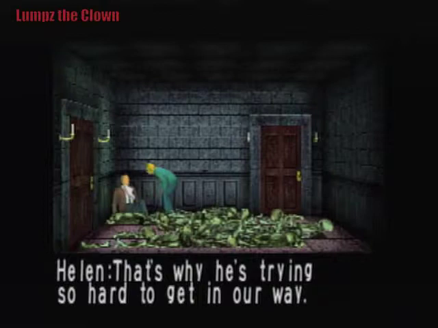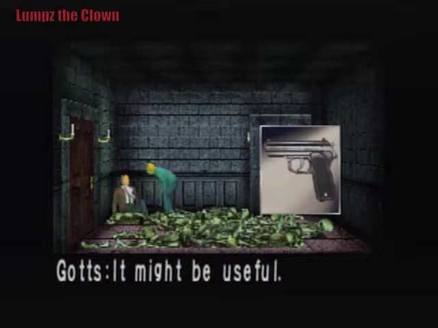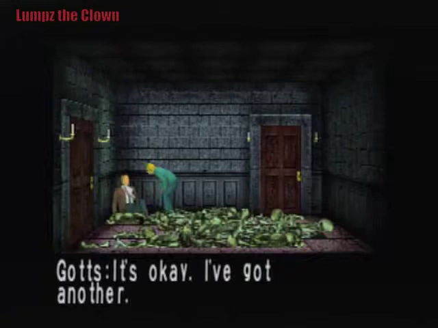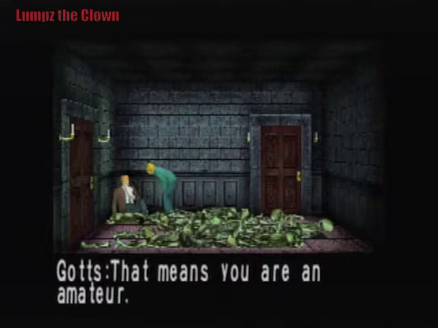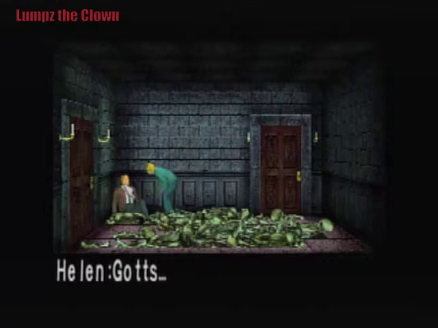Yeah. Then take this with you. It might be useful. A pistol? What about you? It's okay. I've got another. Can you use it? Yes. I've had some training. That means you're an amateur. Why, thanks. But anyway, this will be real practice. Thank you.